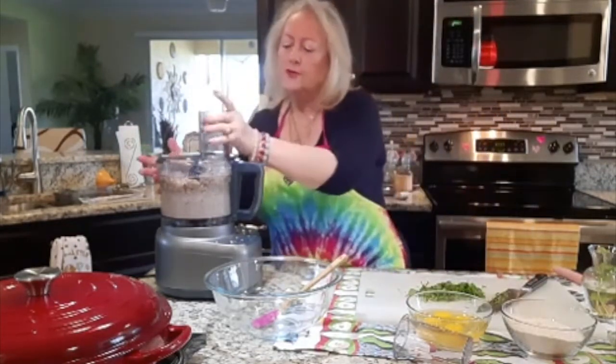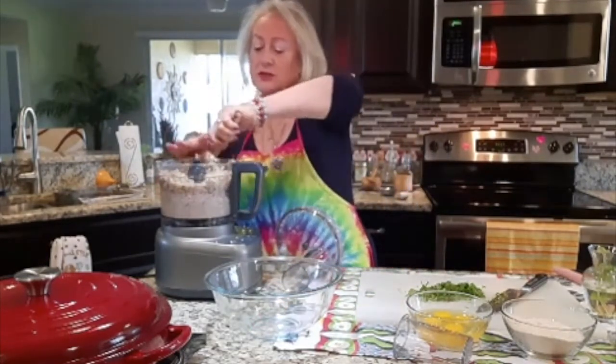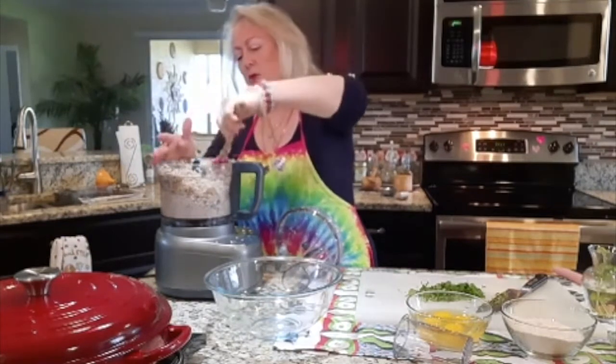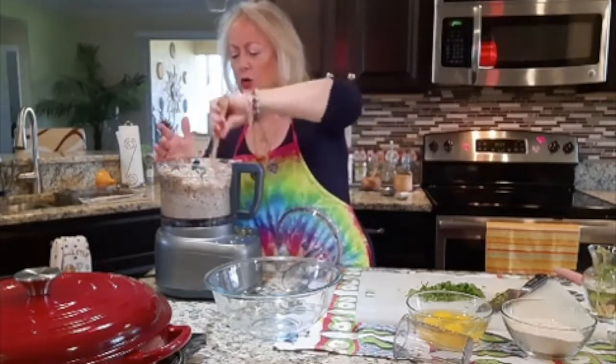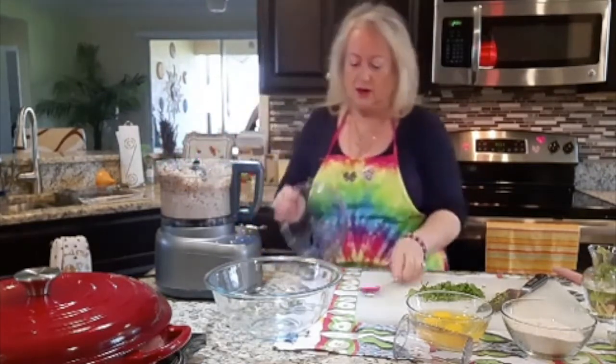And there's wonderful health benefits to cauliflower. I'm not going to get into it today, but I want you to look it up because cauliflower is just full of antioxidants and it's just wonderful. So just make sure that all of the cauliflower has been in there.